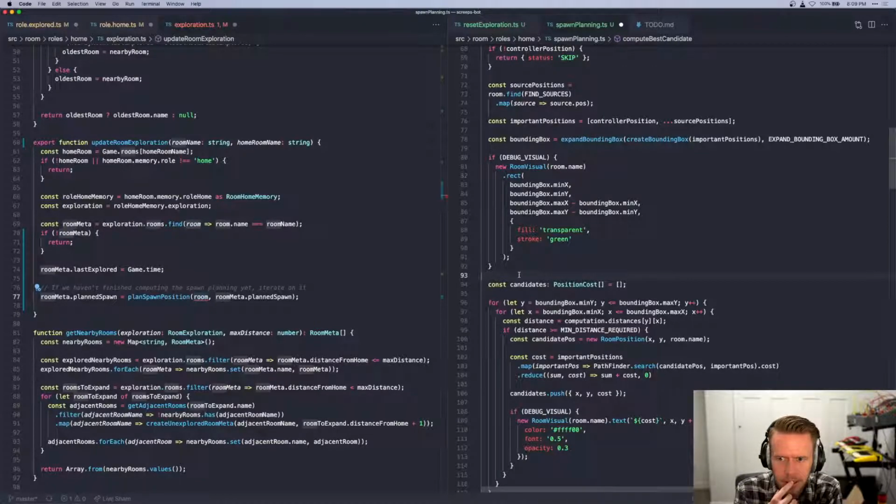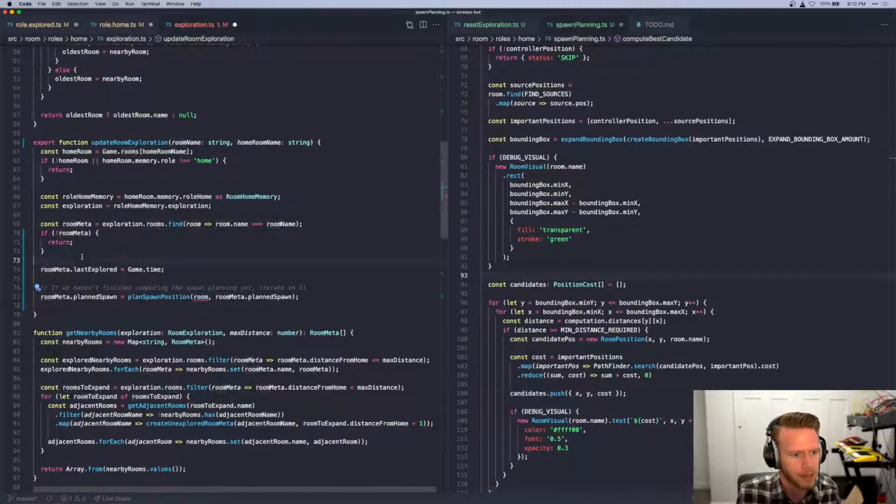Realistically, we're not going to do this computation on a room that we don't have visibility for. We're going to go into the room, do the computation over the next 1 or 2 ticks, and then leave. So we need to make sure not to come in and leave in a single tick, because we won't finish the computation. But I think my explorer already handles that, so I'm not too worried about that.